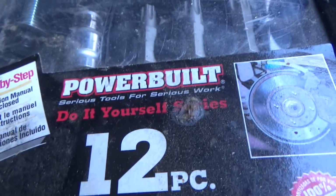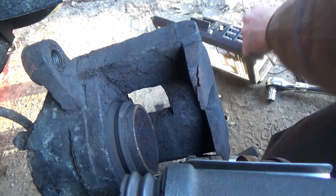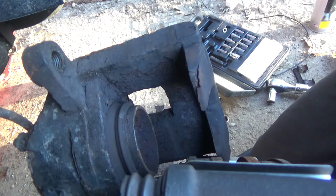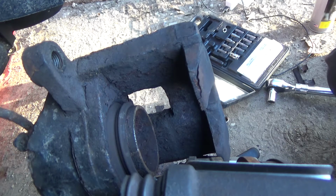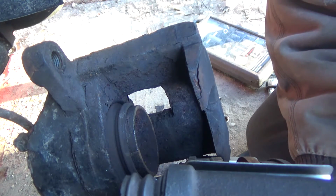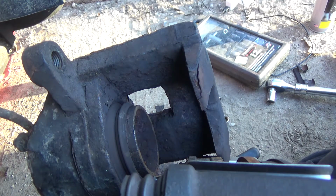All right, guys, got another tool. This one is a very cheap one, built for brake calipers, but it'll work for what I need it to do. I'm hoping. It's never failed me yet. Nope, this one ain't gonna work. Oh, I hate this van. This van and me are gonna kill each other.